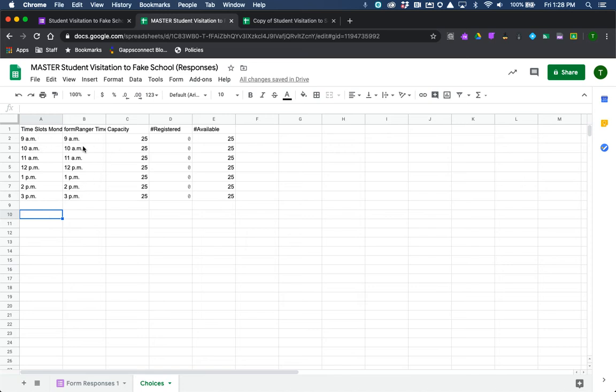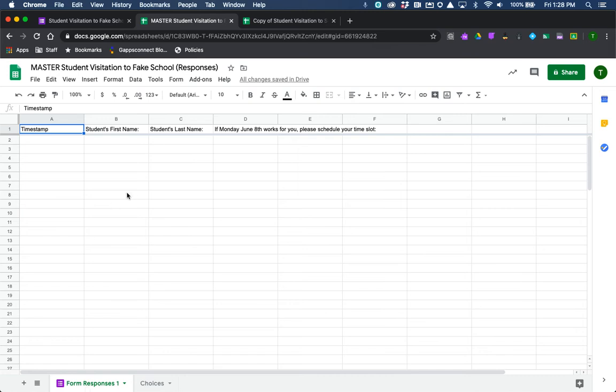So if you need to change your actual time slots, change your time slots. If you need to change your capacity, go for it. This is automatically all going to update based on the formulas that I've used. Now, the only thing you have to be careful with is if I go back to my form responses, let's say you chose to change this up a little bit where, for example, I only have student name and you didn't want a first name and a last name. That would mean all my information for time slots would not populate under column D. It might be under column C.